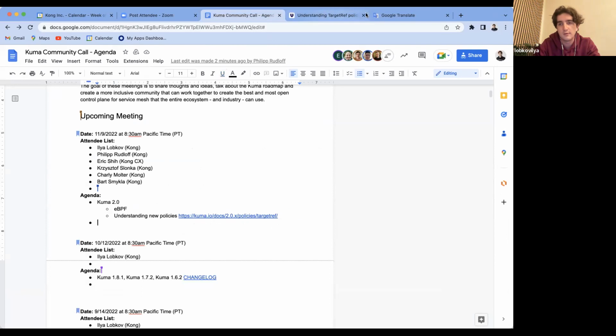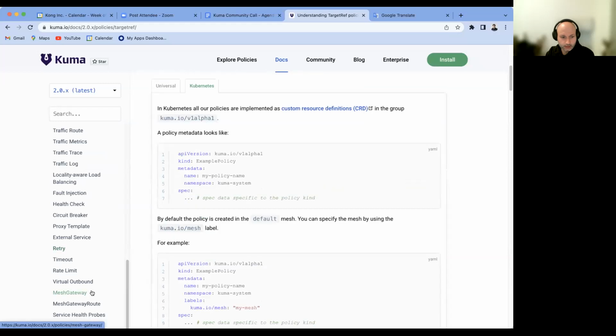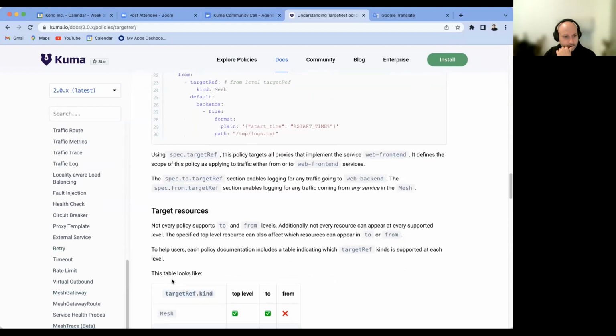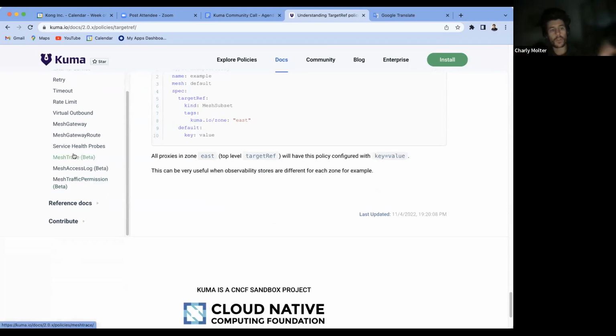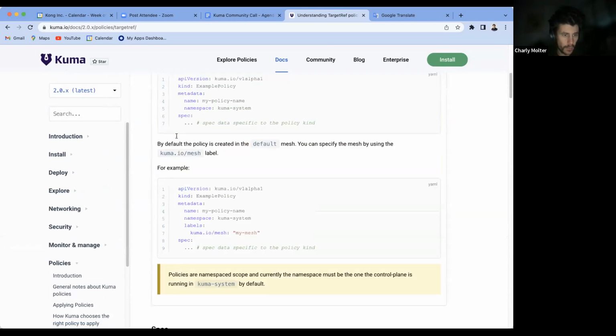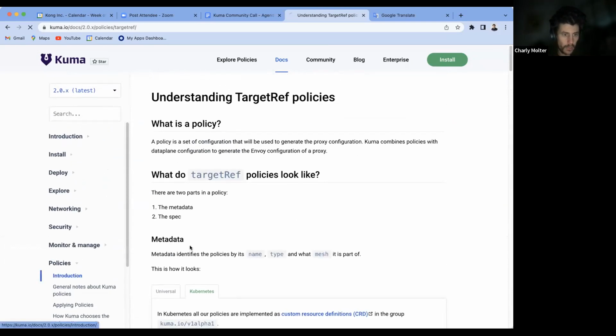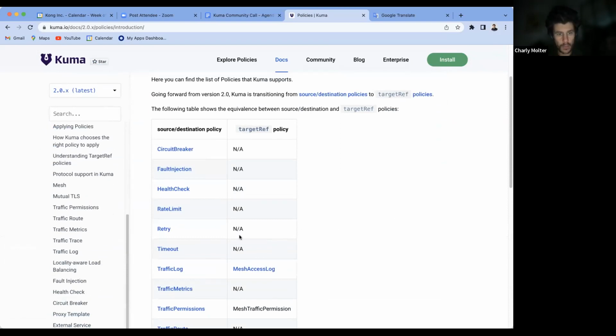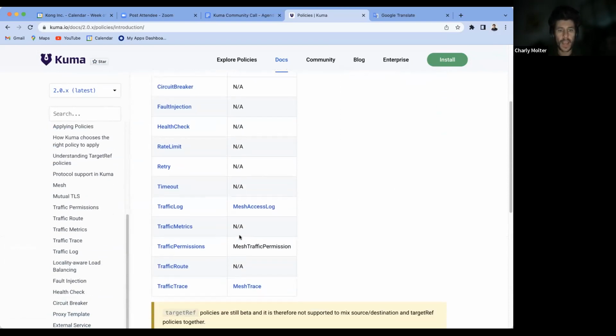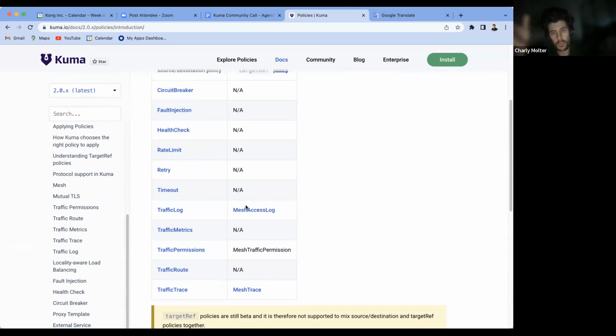Any questions for this? You can maybe show that we have mesh trace and mesh access log and the new policies that are at the bottom of the sidebar, right? If you go to the introduction in the policies section, right here, there's actually a table that maps the old policies with the new policies, with N/A when they're not implemented yet.